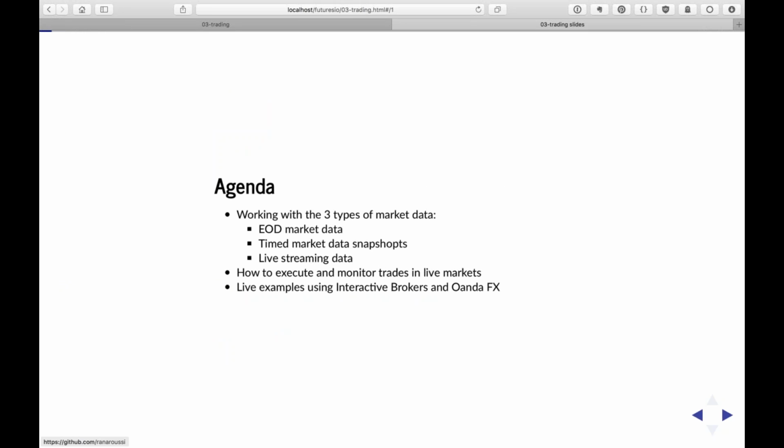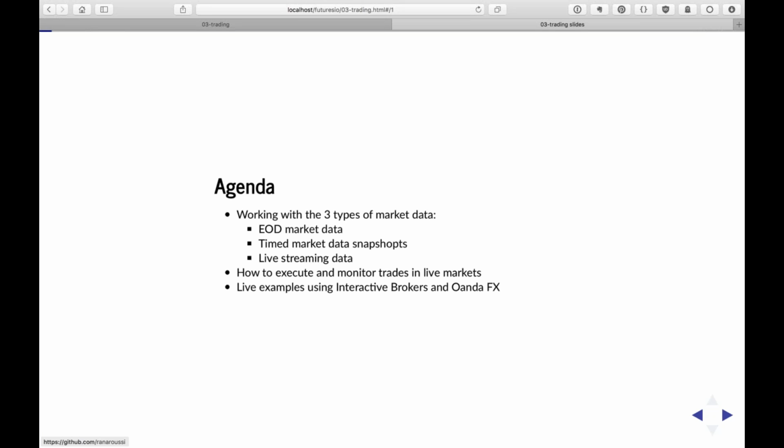Today's agenda is going to be short, maybe on topics, but it's going to get very technical as we move forward. So we're going to learn about how to work with the three types of market data for our strategy. We're going to see how we can use the end-of-day market data for any market open or market close daily strategies. We're also going to take a look at timed market data snapshots.